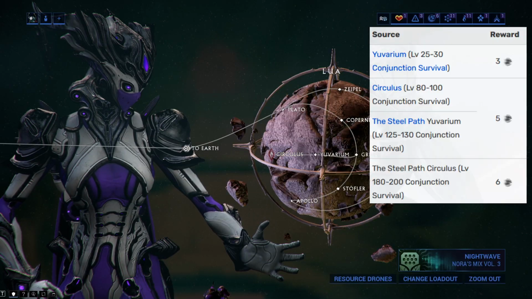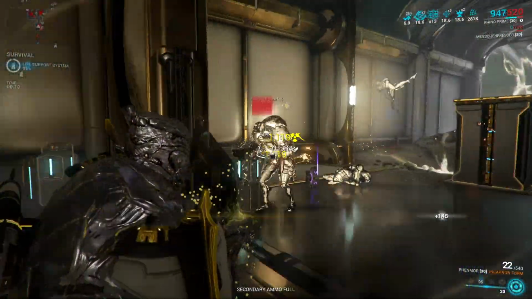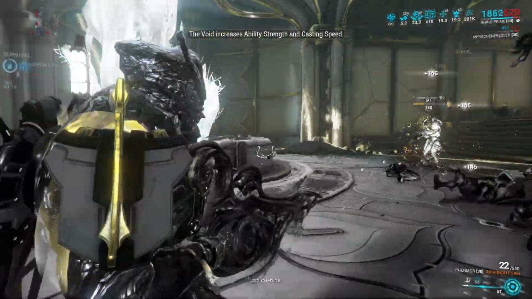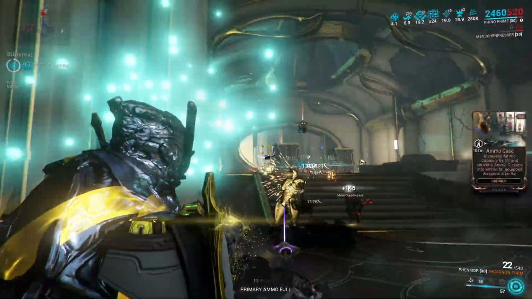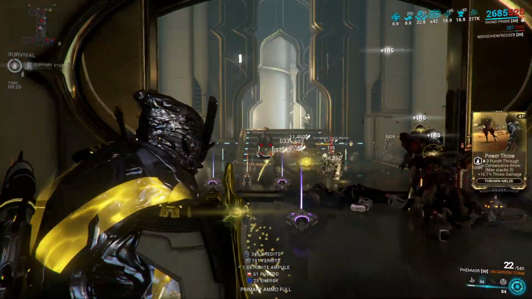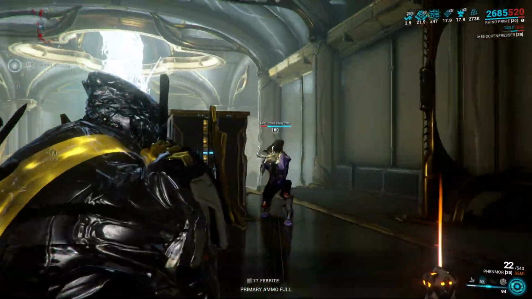Now, if you really want to get Lua Thrax Plasm fast and can afford running a longer Steel Path mission, I sincerely recommend you play Circulus Conjunction Survival on Steel Path difficulty, since you get 6 Lua Thrax Plasm per 5 minutes automatically. You can also play the other mission, Uvarium, but do know that you will get much less Lua Thrax Plasm, especially if you are not playing on the Steel Path difficulty. I will explain why that is a bit later. Now let's go over the second way.